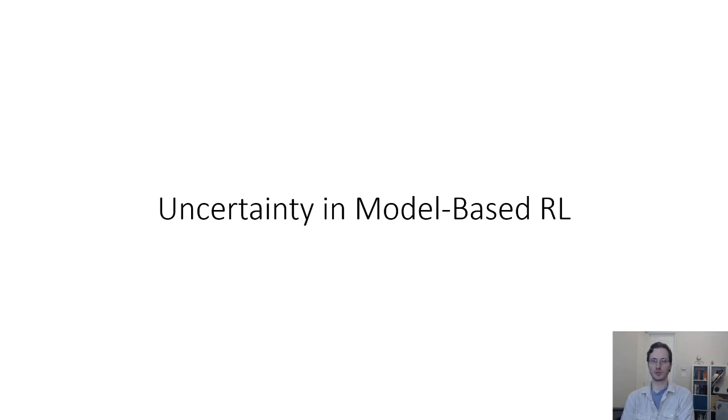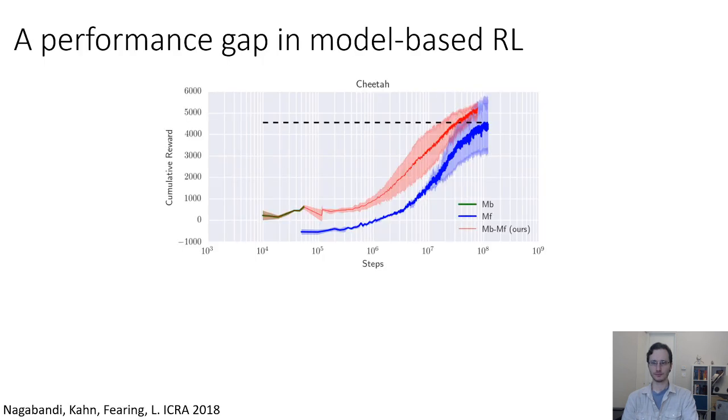In the next portion of today's lecture, we're going to talk about the role of uncertainty in model-based reinforcement learning. Uncertainty plays a really important role in model-based RL because even though the model-based RL version 1.0 algorithm in principle can solve the model-based RL problem, in practice it has some pretty major issues. So let's try to understand this with an example.